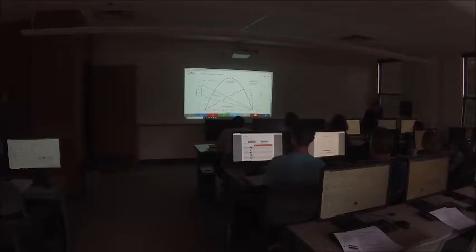Okay, so at the bottom of the graph, we have speed. Right over here is 0 RPM. This is stall. So the left side of the graph here, this is stall. The right side of the graph, this point right here where everything kind of ends, that's the freeload speed of the motor. So the yellow line is torque. Okay? So you see on the left, the point all the way here at stall, this is the stall torque, right? And you can see it decreases all the way until it hits zero at the freeload speed.